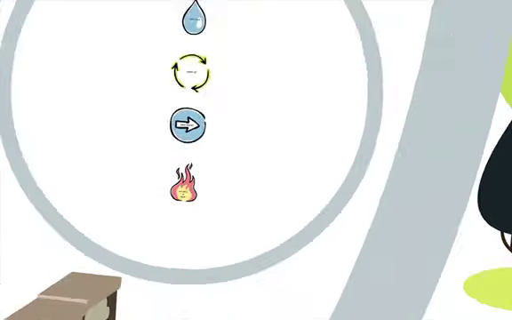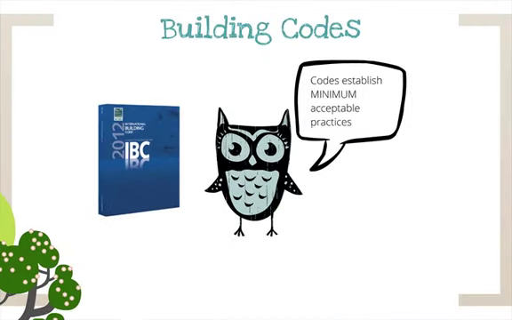So many of these factors are important to human health and safety that government regulates them in enforced building codes. It's important to note, though, that building codes establish minimum acceptable building practices. They're basically a place to start. Now, your book talks about various building code agencies in some more detail, which I encourage you to read. I do realize that you guys take a full class on that, so we won't go into any more of that here in the video.